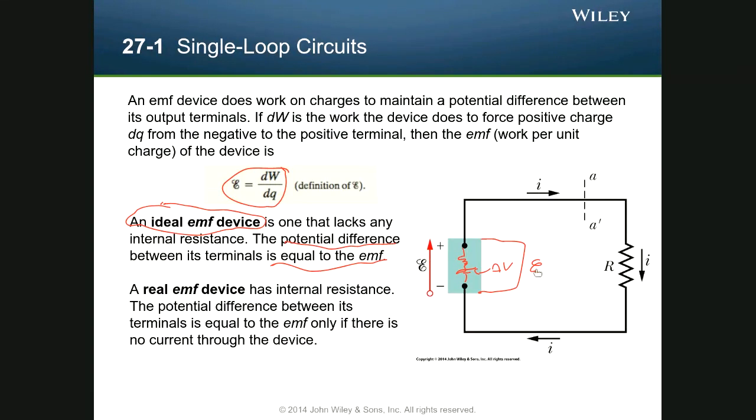I don't know if this is an epsilon. I usually just call it squiggle, to be honest. That's what we're going to call it. I know it seems ridiculous, but we already have epsilon in the course, and I don't think that's an epsilon at all. I'm pretty sure it's just a squiggle. So we're going to call it squiggle. So squiggle will be equal to delta V only if there's no current in this system. Okay? I think we'll see some cleaner pictures of a real EMF device as we go along.